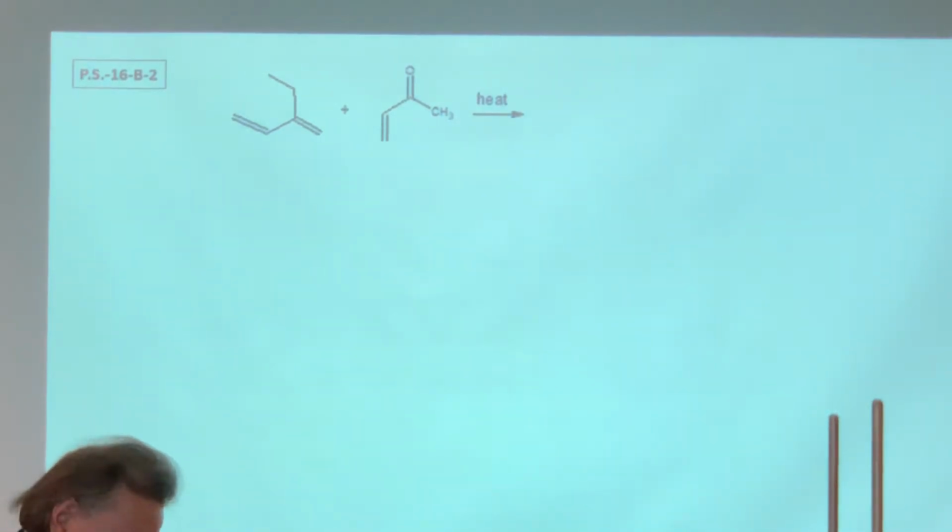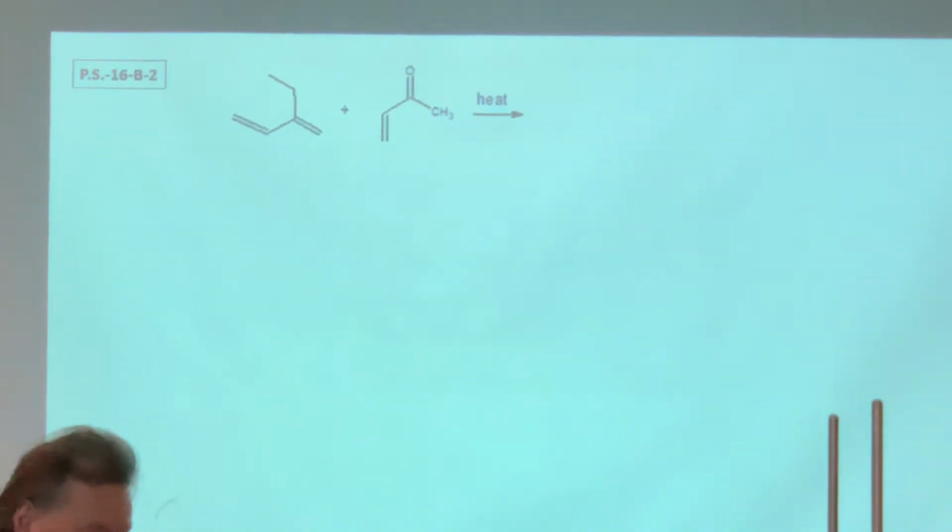What is the condition here? Draw the mechanism of the products for the following Diels-Alder reaction, including the correct stereochemistry, and then draw the transition state as well as the orbitals which are involved. Also explain how the HOMO and the LUMO orbitals make this reaction thermally allowed. Right. So first of all, we need to recognize which is the diene and what is the dienophile.